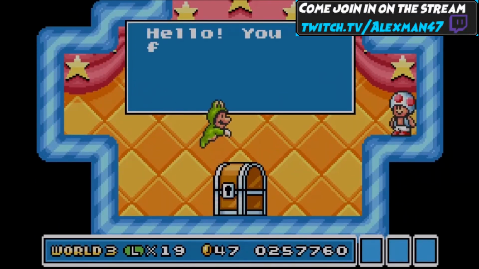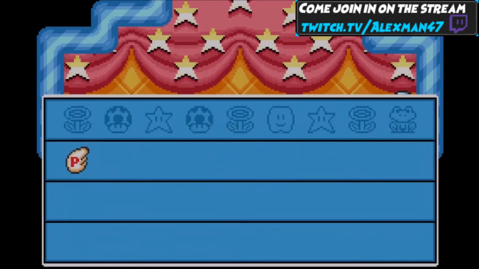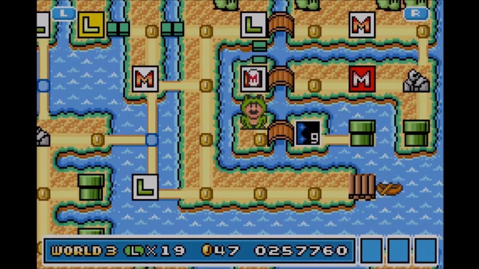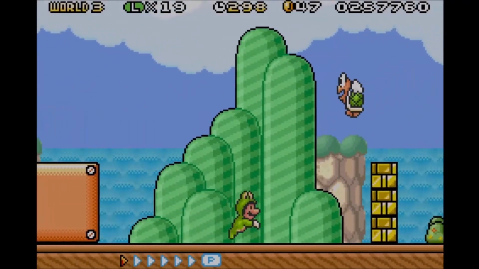I'm gonna seal that way for you, Mario. And I get what I get. A P-Wing! There's actually a pretty particular pattern. Odd number of levels, odd number of worlds will get you a P-Wing from the blue mushroom houses. If you choose the even levels, or the even worlds, you do get something called an anchor.